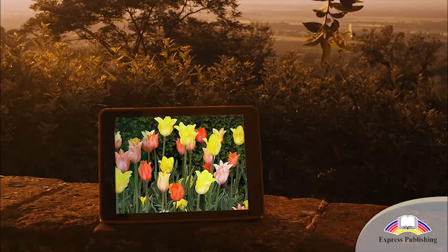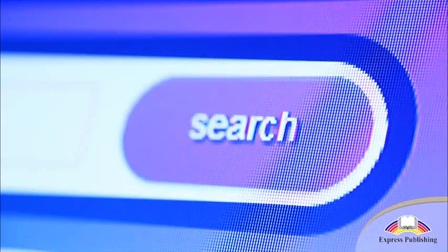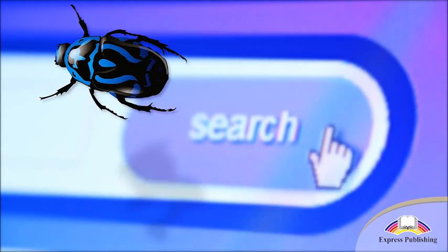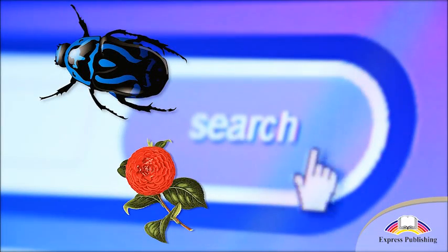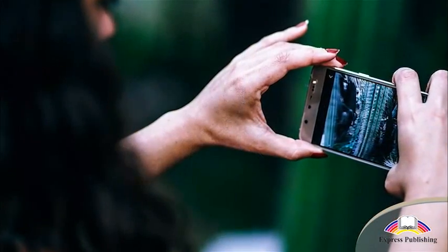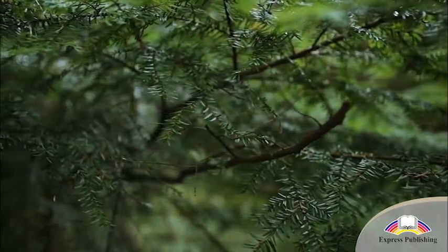Apps that can guide you through the living world of plants and animals are extremely useful. We no longer have to search online to find what insect we saw in the garden or what plant is growing in the park. Just use your smartphone to take a photograph and within moments an app can tell you all you need to know about the flora and fauna without speaking to a biologist.